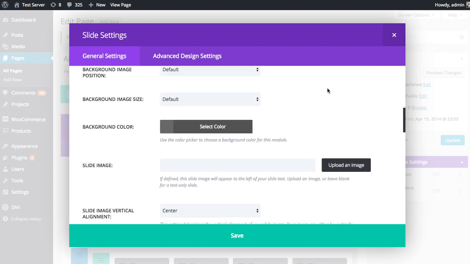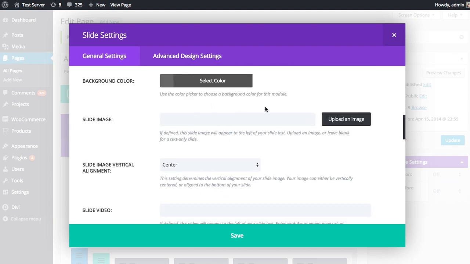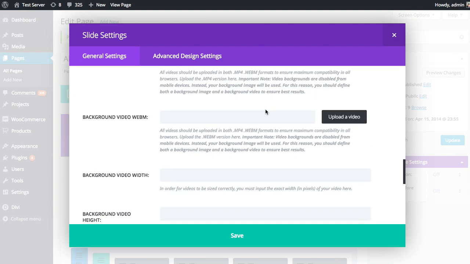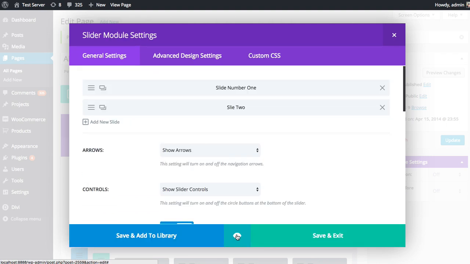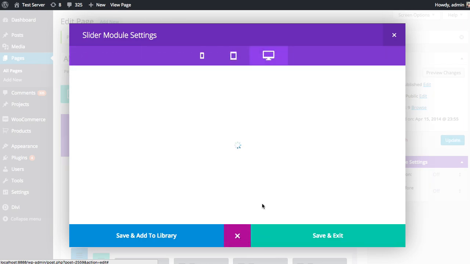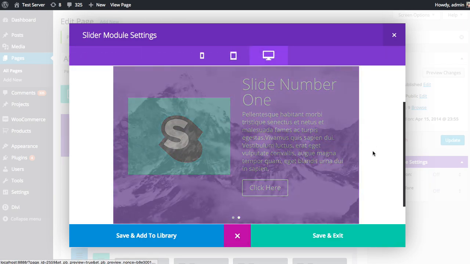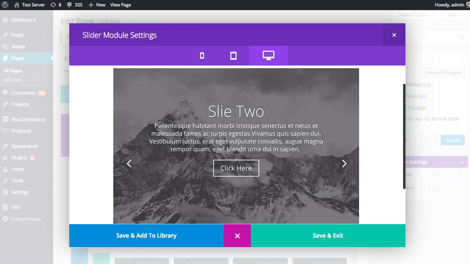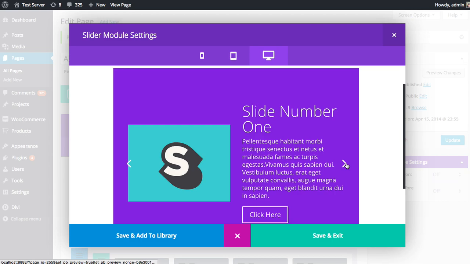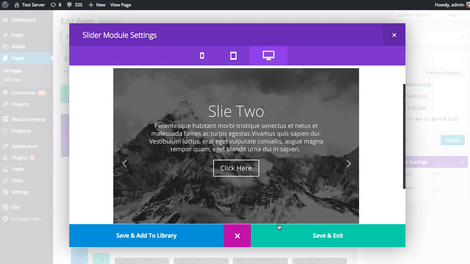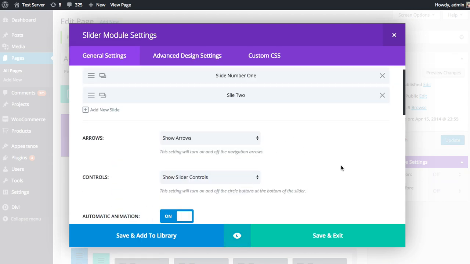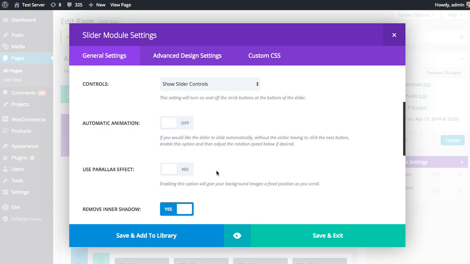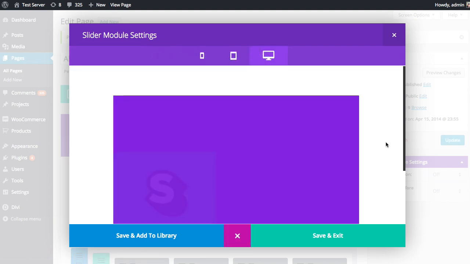And we can apply our slide image if we want. I'm just going to use no slide image in this case for this slide, and apply some content. And save. And we can get a preview like I said before. If we take a look at the slide we've built so far, you'll see the second slide has a background image and no slide image to the left of it like we had in our first one, which means the content's going to be centered instead. And you can see how the slides automatically slide, and that's because I have automatic slide enabled. If I turn that off, it won't automatically slide anymore.